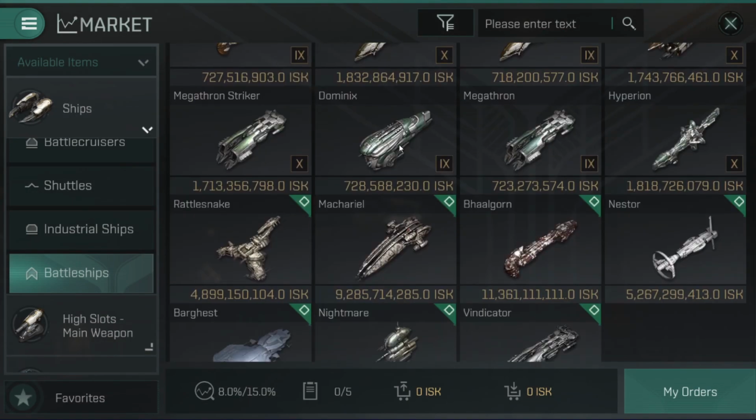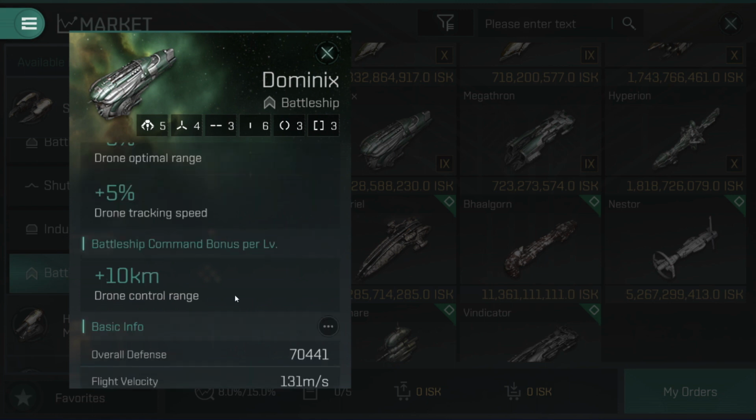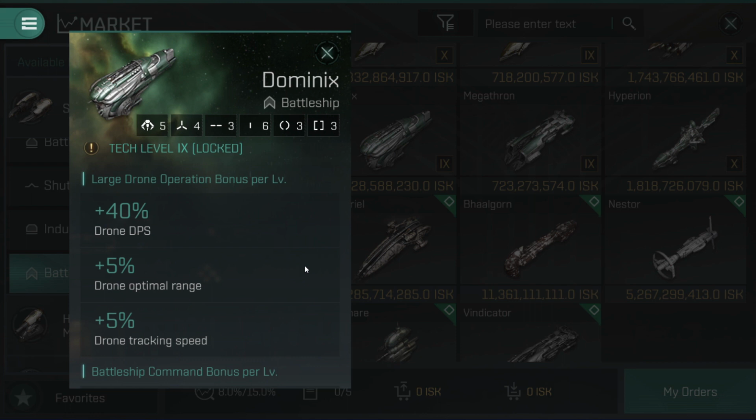So now we move on to the King of kings in the T9 battleships, the Dominics. Massive drone DPS bonuses, massive drone optimal range, drone tracking speed, massive bonuses from the large drone operation. Now you do have to put 5 points in large drone operation, even though you'll be using medium drones, so you might have to step back on a few of the skills for other aspects of the ship. And with this battleship bonus, you get an extra 10-kilometer drone control range per level, having a massive 85-kilometer base drone range with these skills applied.